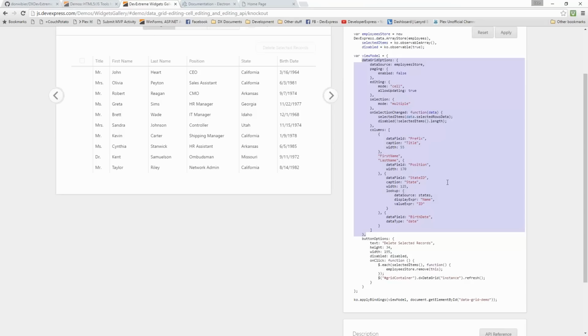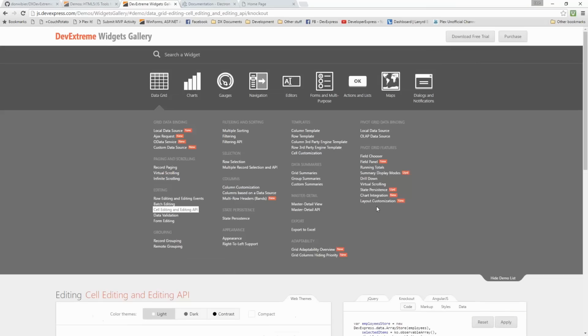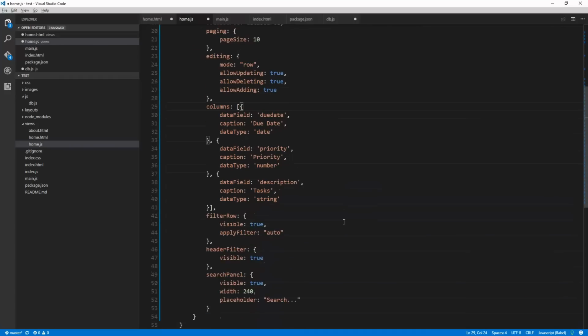And if you want to use some other feature which wasn't configured, you can go to the demo list, pick the thing that you want to include, and you can put those options in the object as well. So that's pretty straightforward, and I copied it out myself. The only thing I changed was obviously the column names. So with this in place, we should be able to run this application. Let me make sure that we have saved everything, and let me do an npm start here.